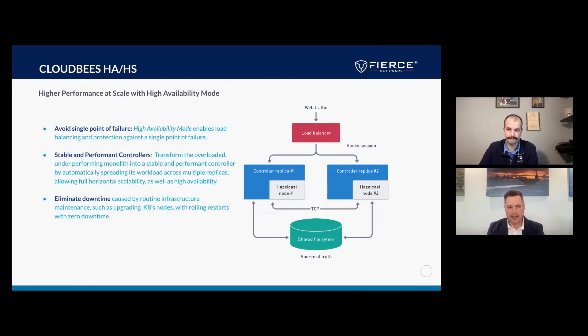Now that I've got that perspective — how does this update change the administrative experience? What don't people have to do anymore? When you say it's built in, is this truly hands-off? Because people were making high availability work before, but they were kind of hacking their way through it. Can you talk a little about some of those details and what really goes into this?